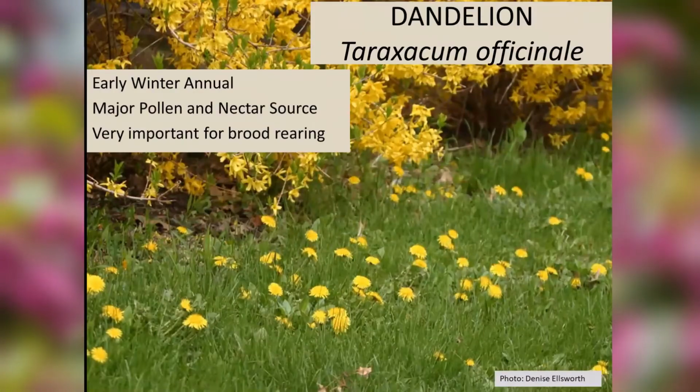Now, dandelions, this is a phenology term that I like to use, because when you see dandelions out there, you know that your colonies are starting to expand. This is an excellent plant for brood rearing. It's a major pollen and nectar source. And those of you who are interested in native lady beetles, this plant actually provides about half of the pollen that they need before the aphids come in.